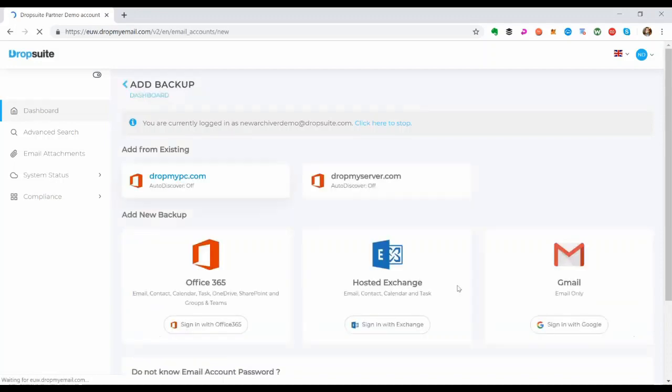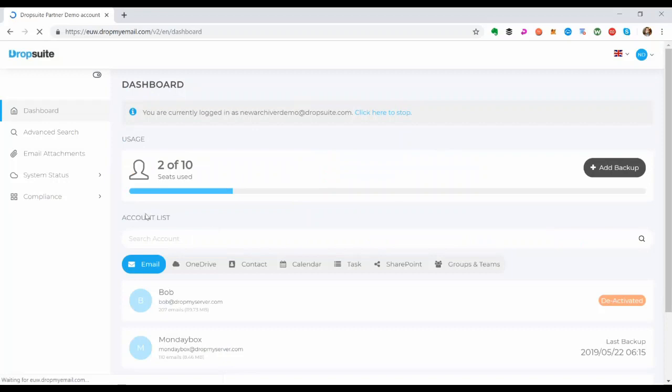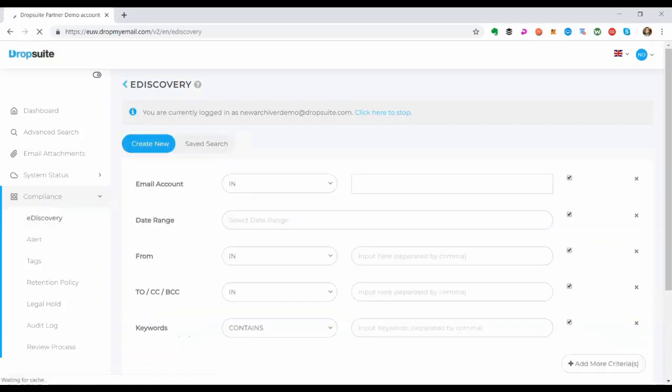What we've done in the background actually for the compliance is when you went over here and clicked Add Backup and went through the process of adding those accounts, in the background, as we were populating them here, what we did is we provisioned a journal mailbox in the cloud. We populated all the journal rules and connected all those mailboxes together. So what would normally take several minutes per mailbox, we do in a matter of seconds for a few or thousands of mailboxes. Right? We can do that really fast, and we automate that process.